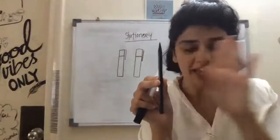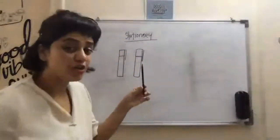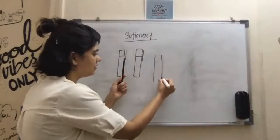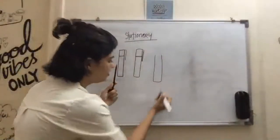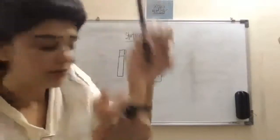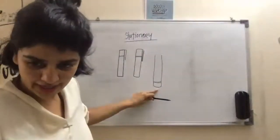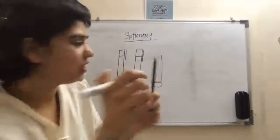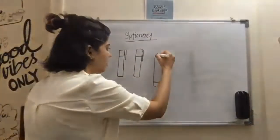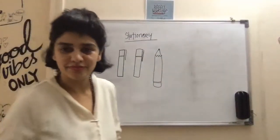Okay, try to see every object in shapes, right? Now we are going to make this pencil. Look closely. So two lines, okay, curved, okay, and it has a rubber also. So the rubber portion, okay, then the sharpening edges, triangle, then the triangle on the top, and the lid over here. Right?